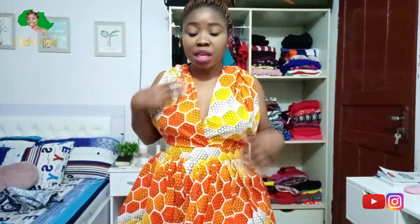The good thing is it's so versatile. That's one of the reasons I love it. You can style it so many different ways. I already used this dress in one of my videos. A lot of you were in love with it, so I'm going to try recreating that particular style, and then I'll try 2 or 3 more, and then we get to the next one. Okay, so watch.